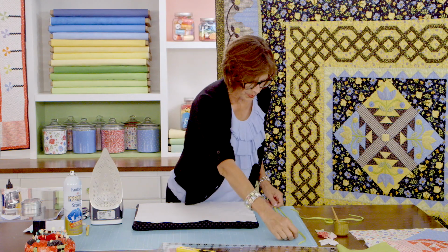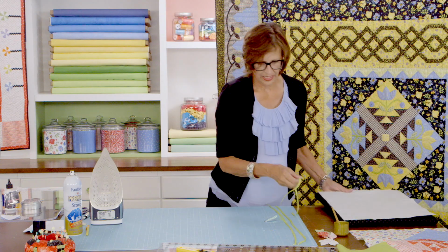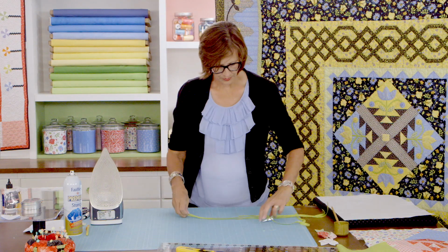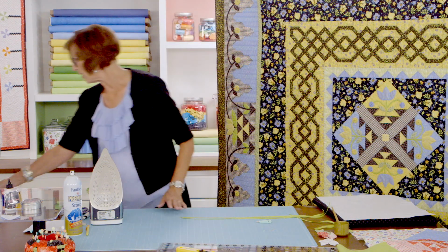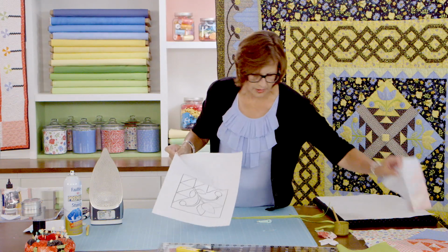So I've got a couple pieces of bias tape here ready to go, and let's slide this out of the way and refer to our placement diagram. Let me get that out now. We're going to work on, like I said, that one block that I had pulled out here for you.